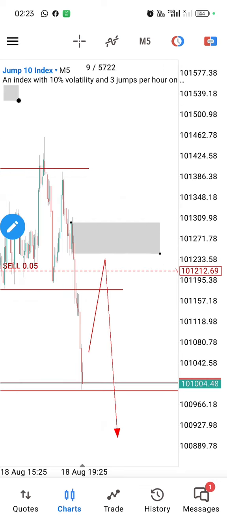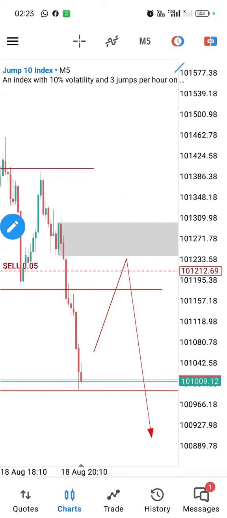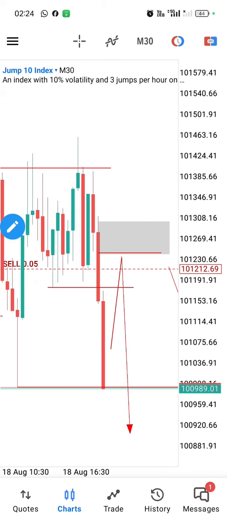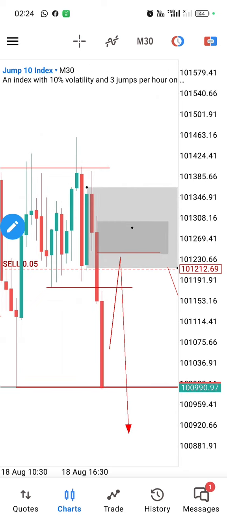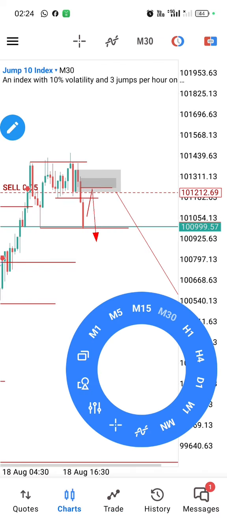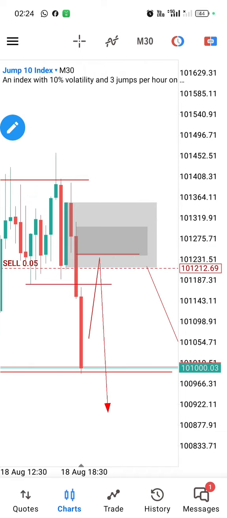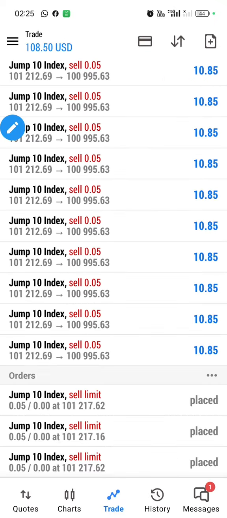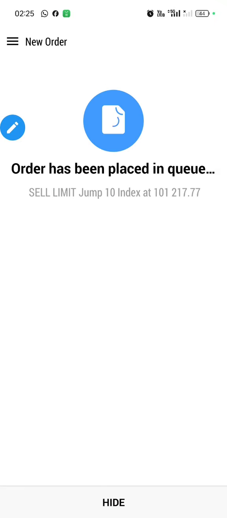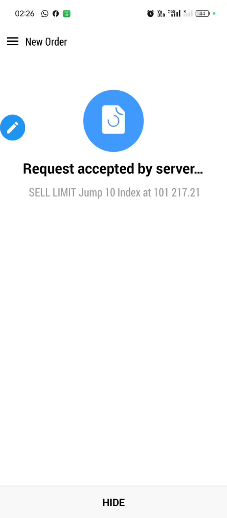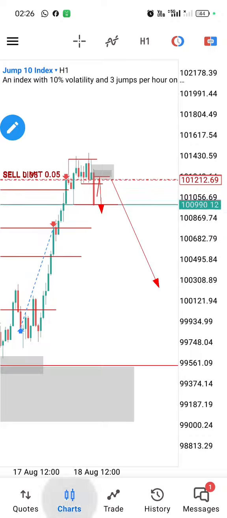So we're going to be placing more sells right at the 5-minute order block, then we expect price to sell from there. We're going to be staking our sell limits right there, and you can see that the 5-minute is within the 30-minute order block. So we're confident price is going to return back inside the range and we'll sell from there again. Right about now, I started placing my sell limits. You can see it's close to where we had sold initially, so it's almost like we're buying again, and this is a nice way of re-entering the sell.